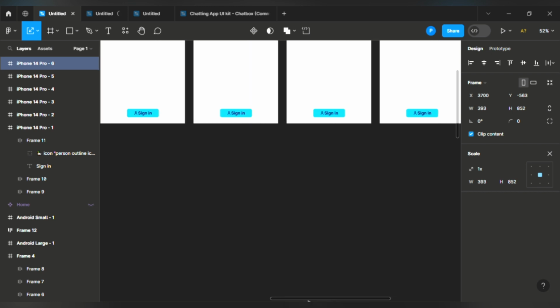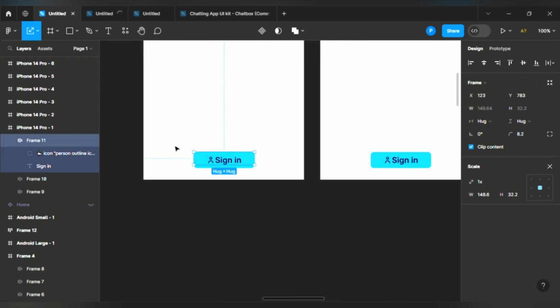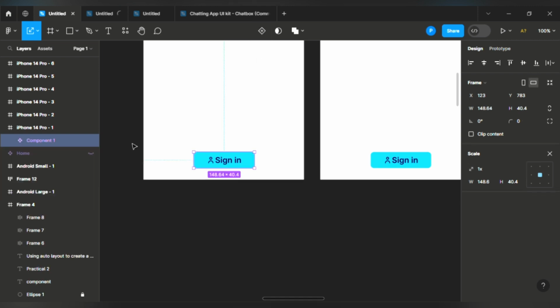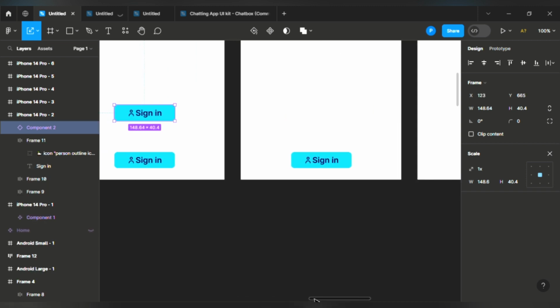So let's go to this first frame and zoom in. I'm going to select this button, copy everything, and go to this diamond icon at the top there and press it to create a component. Once you do that, you see it shows a purple color on both the layers and this place. So we are going to copy this component we turned and drag it out like this. Let's take this exact button and place it here and do the same for other copies.